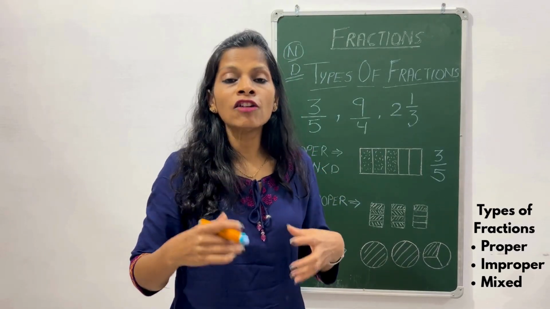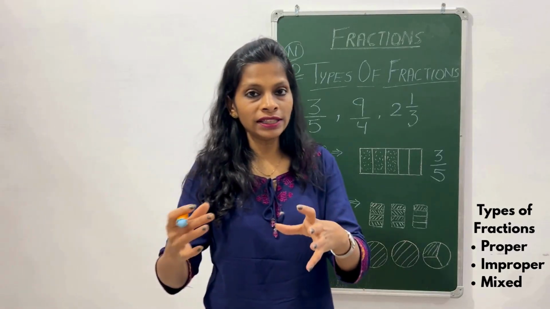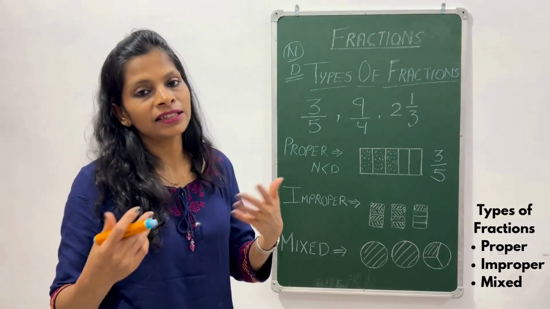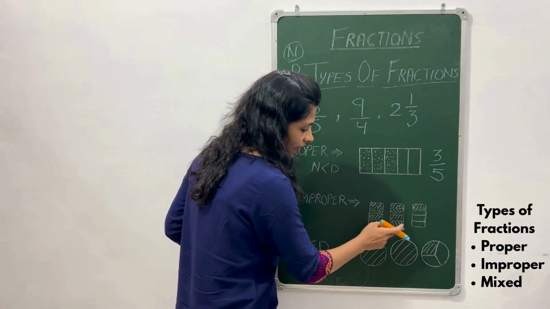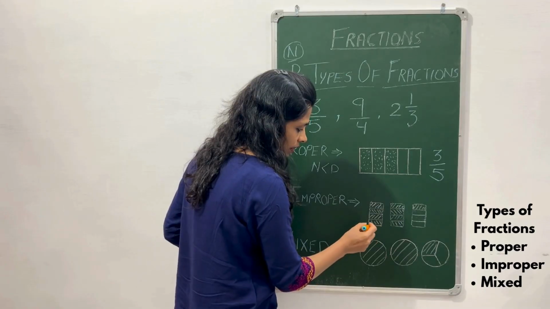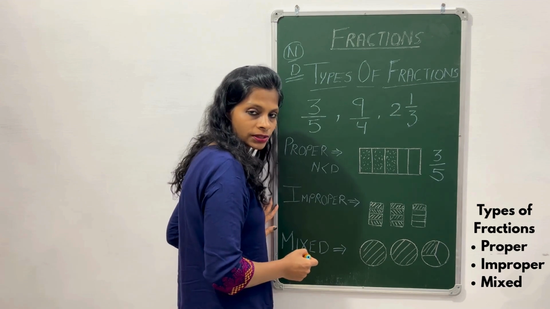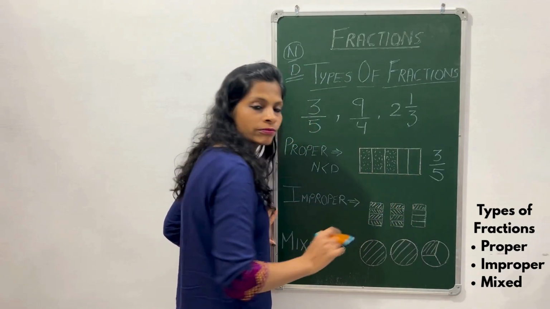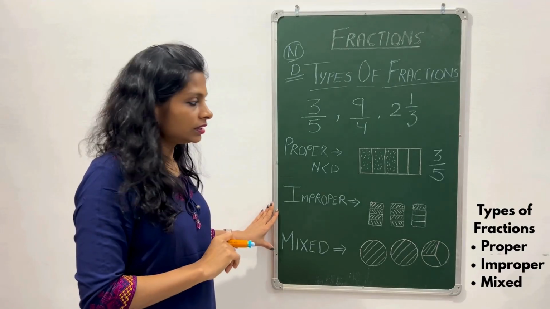Now, here in this example, I just had one whole. But what if I have more than a whole? Representation of more than a whole can be represented by an improper fraction or a mixed fraction. Let's understand this by an example. Now here, let's say I have 3 chocolate bars, and each chocolate bar is divided into 4 portions, and out of all the portions, 9 portions have been eaten. Now, how would you represent the portion of the chocolate that was eaten?